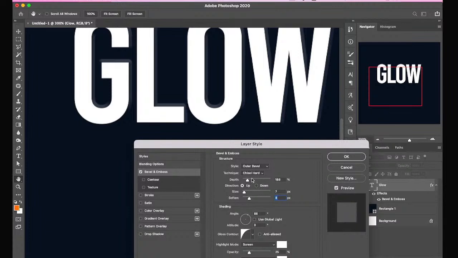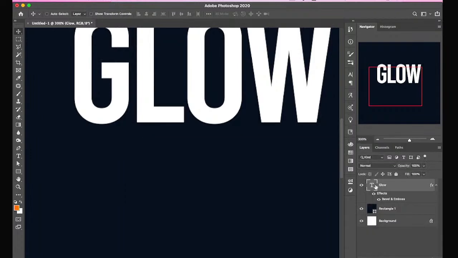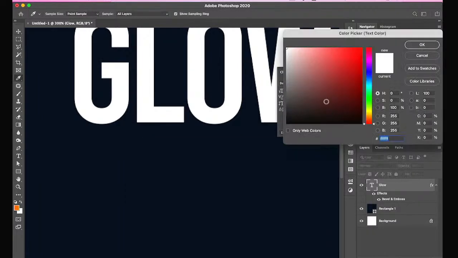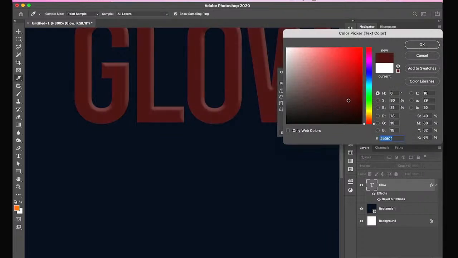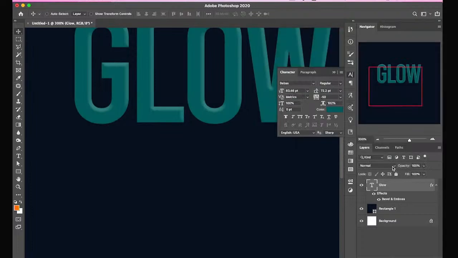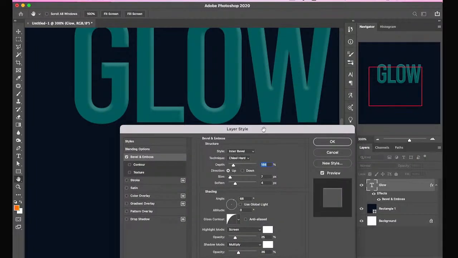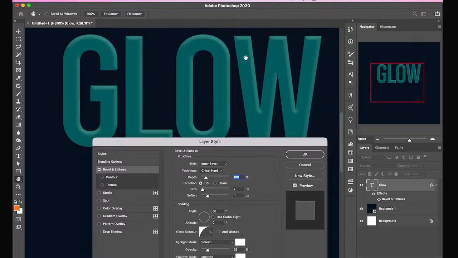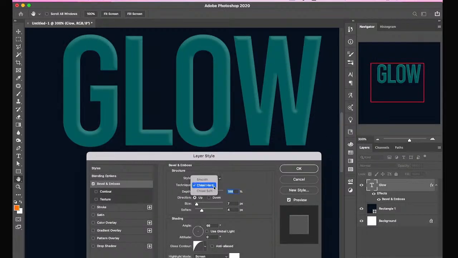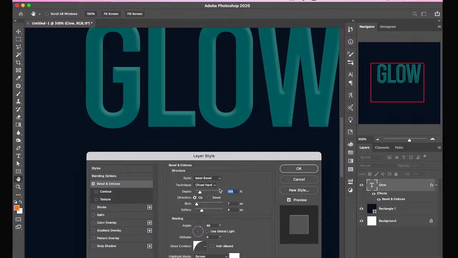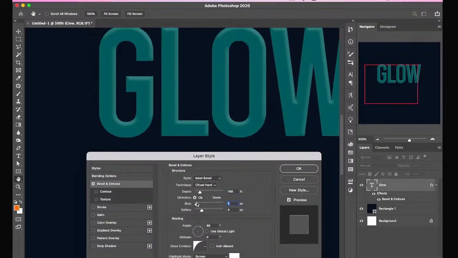So for bevel and emboss and stroke, we can use inner bevel. For this inner bevel to show well, I might need to change the color. I think it's a bit more obvious now that I have this color on bevel and emboss. Poster designs with more or less a metallic feel on it either use this or they use gradient. So for this, let's just go through it together and see how it is done.